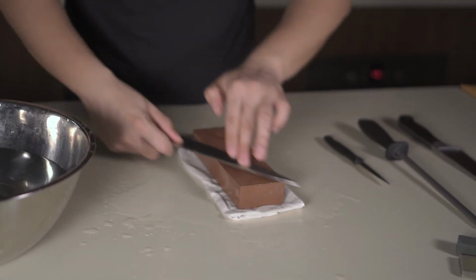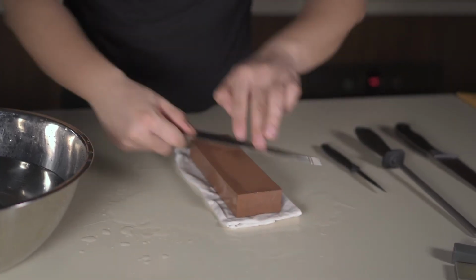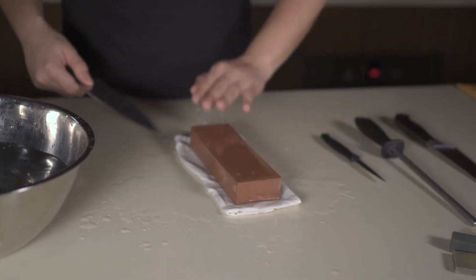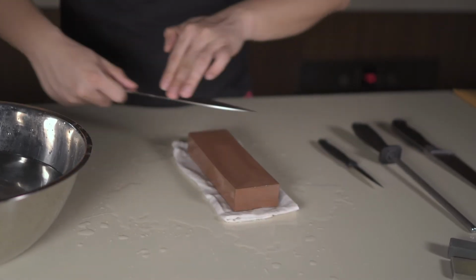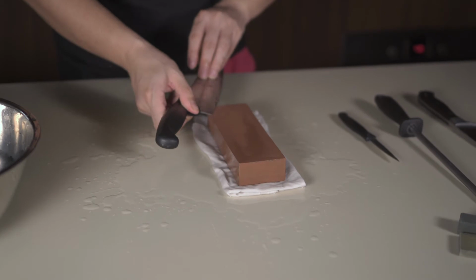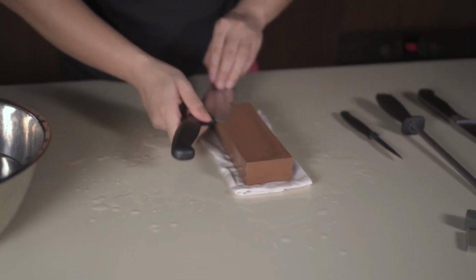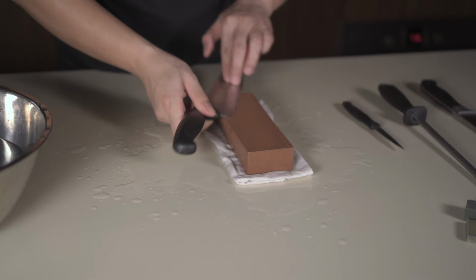1, 2, remember tip to tip, 3, 4, 5, 6, dry again, see? Don't lose count. 7, 8, 9, 10. Remember, it's always at a 20 or 30 degrees. Depending on the knife, it could be 10 degrees as well. So, 1, 2, 3, 4, 5, 6.